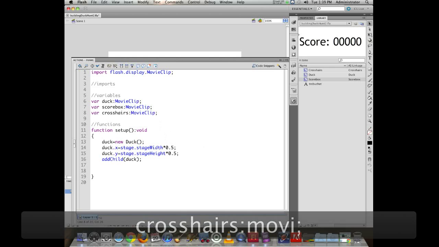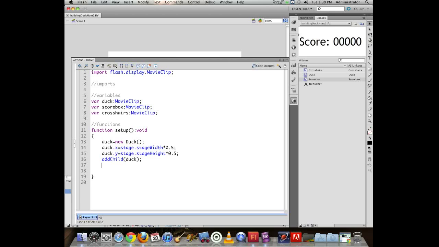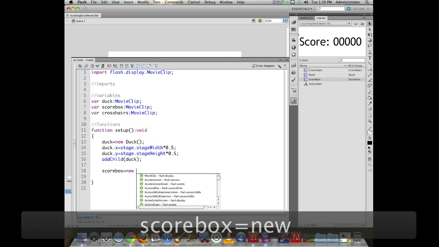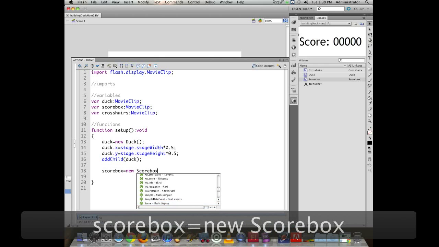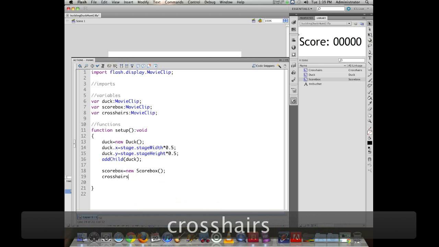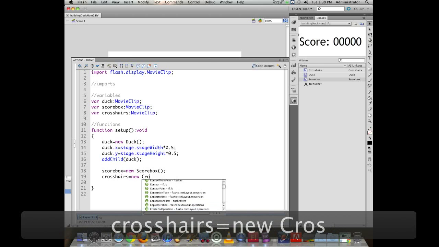So now I've created my different variables. Now at this point I can say scoreBox equals new scoreBox, and crosshairs equals new crosshairs.